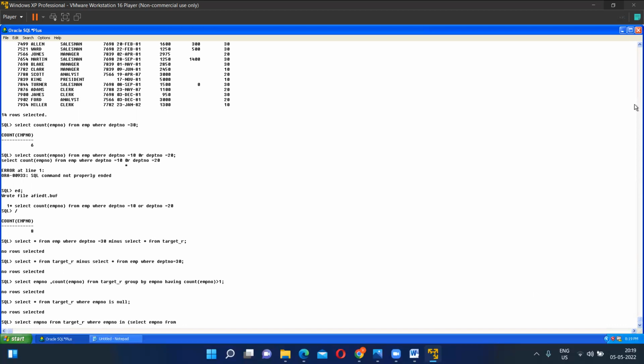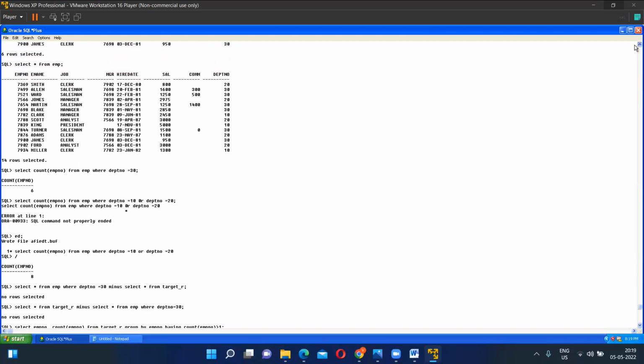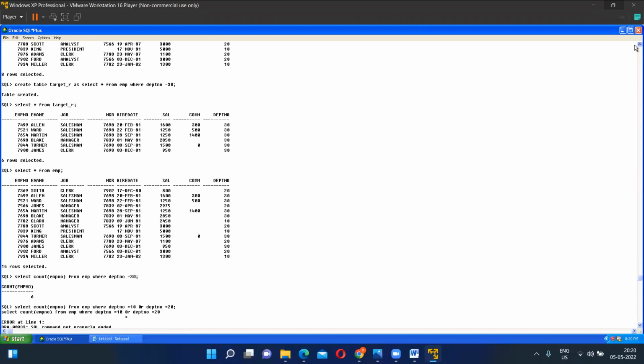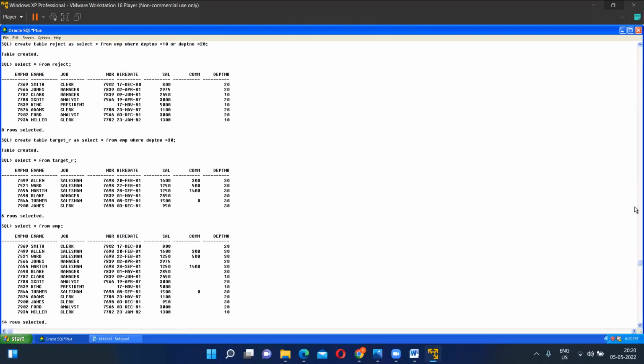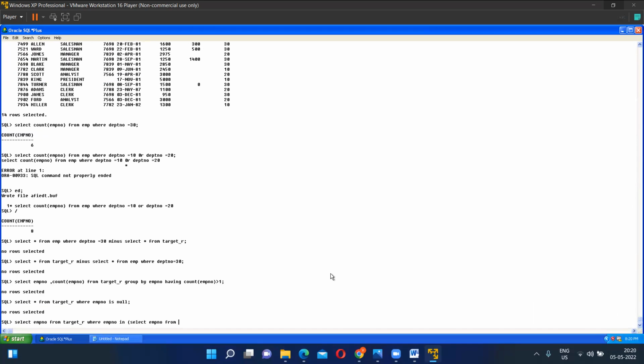What is the name of my reject table? Reject, no? Yes or no, guys? If you want, you can also put distinct employee number. This is also fine, I can just check the distinct employee number from the reject table.